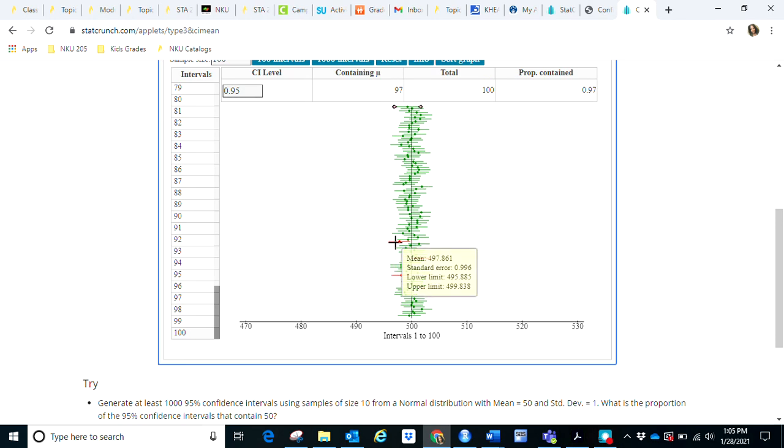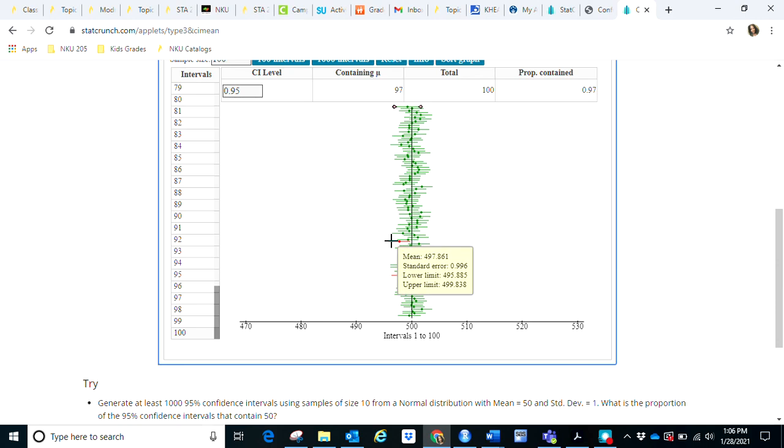You can hover over a certain confidence interval to see what the actual values were, what the standard error was. The mean that you see there is the sample mean, and that's where that dot is in the center of each of those confidence intervals that you see graphed.